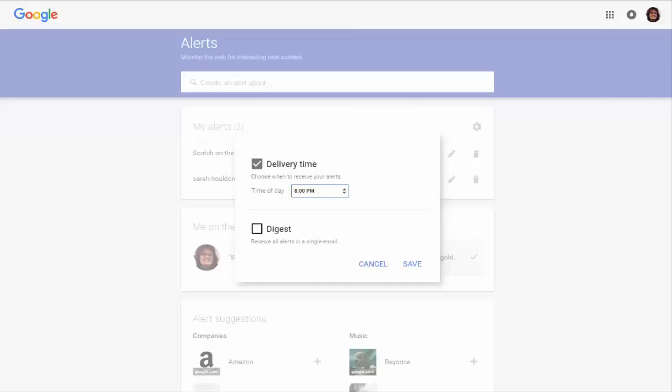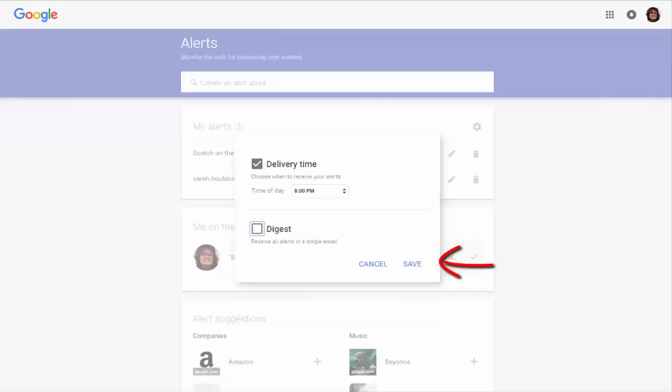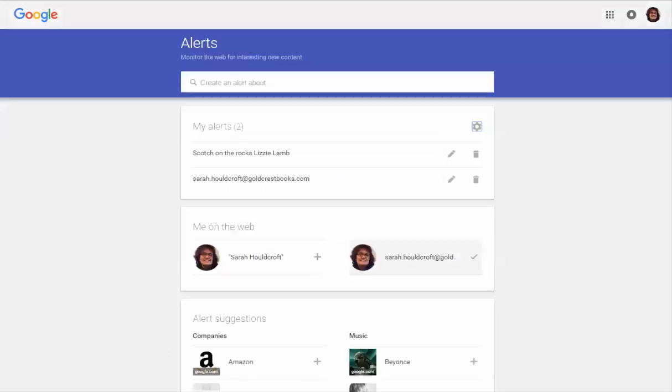The digest here gives you a how often option, at most once a day or at most once a week, which is what I think we chose initially. And we can save that.